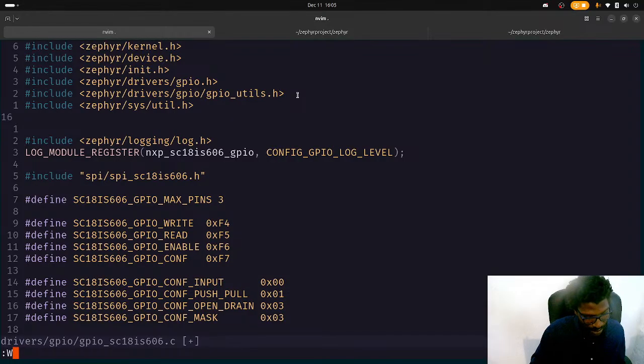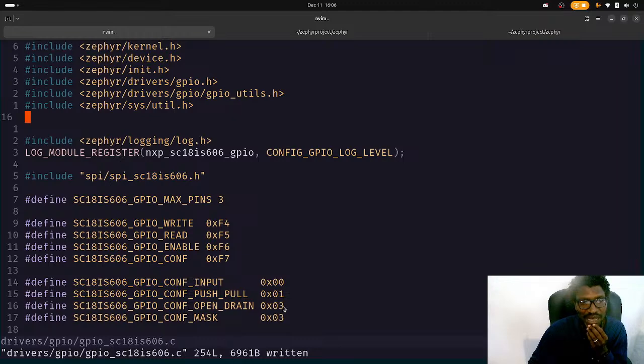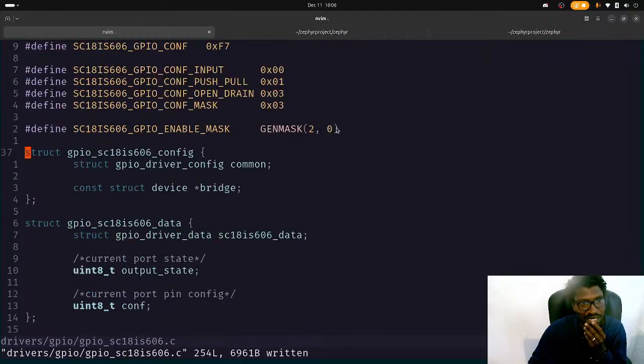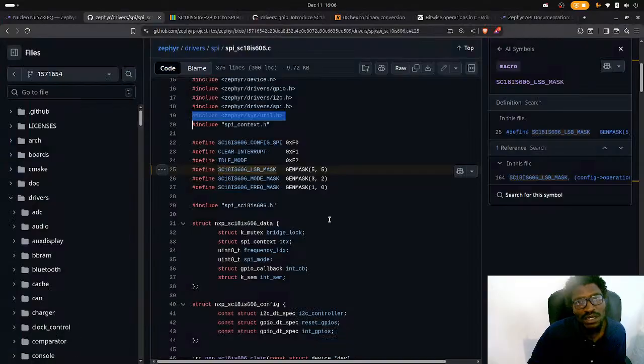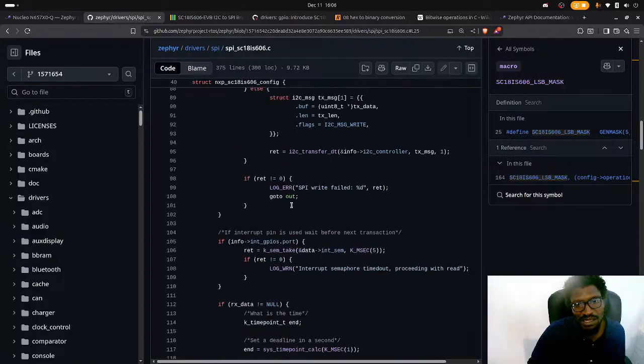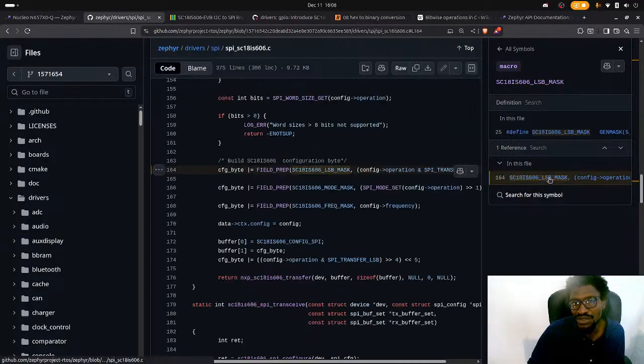So we do have a mask now. We've prepared a mask there for the fields that we want to 0. And then after we've prepared a mask, what do we want to do next? So we have a mask, and then where do we use this mask? How do we use this mask now?